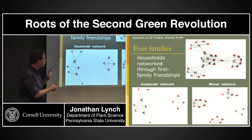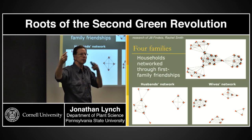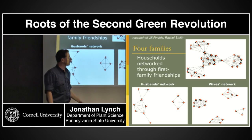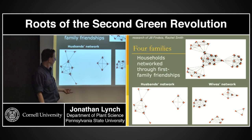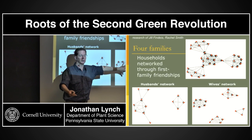So Jill has done this very fascinating network analysis. This is a very small part of her data set. She knows physically where each household is located in these villages, who talks to whom, how they share seeds, how they share information about seeds, lots of interesting information there. This is just a very small sample of the kind of things she's pulling out. If we look at 4 households and how the women and men exchange information about bean seeds, you can see in this example, the men have a more extensive network. Each man interacts with fewer other men, but the networks are more extensive because they travel, they trade, they drink beer. The women tend to be more tied to the household where they have children and farming to take care of.